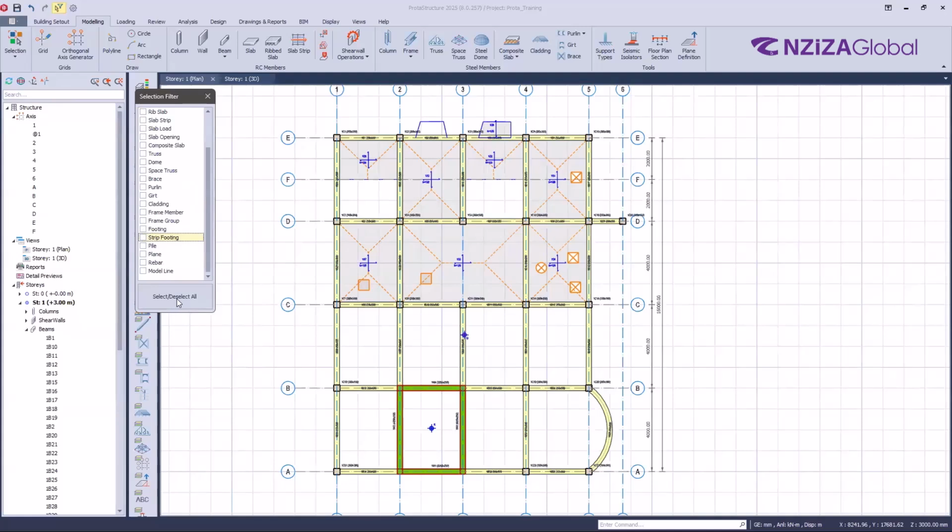Click on this button. Good. If you click there again, everything will be selected. So for my case, I want only to select slab. So I will click on slab.